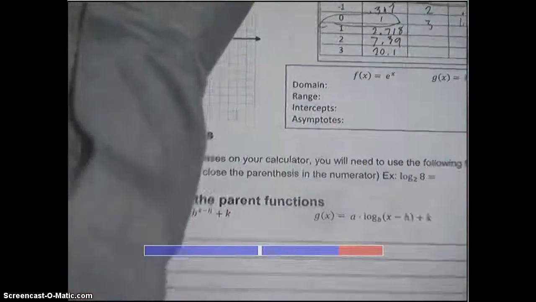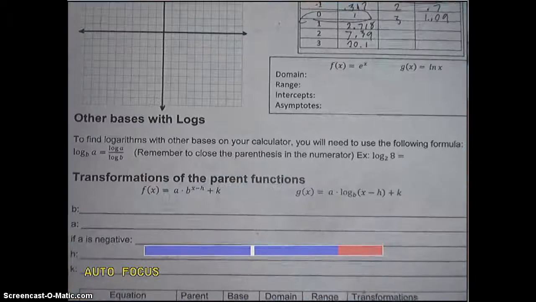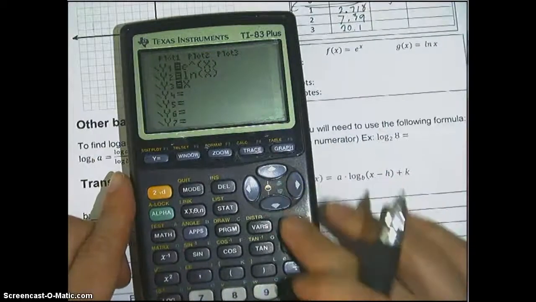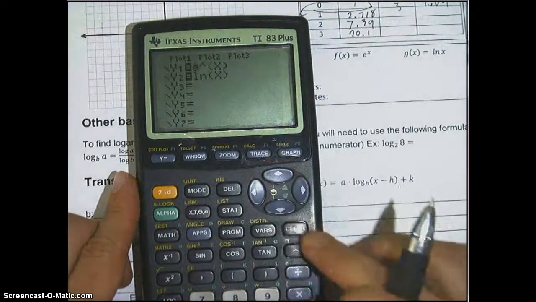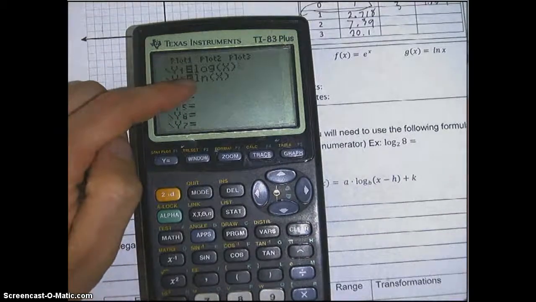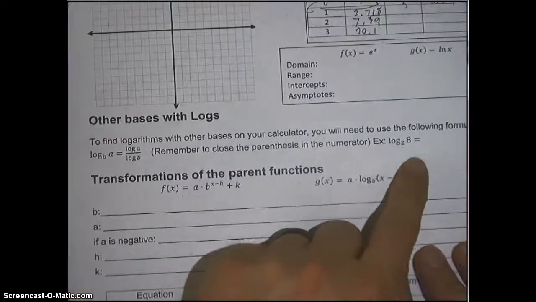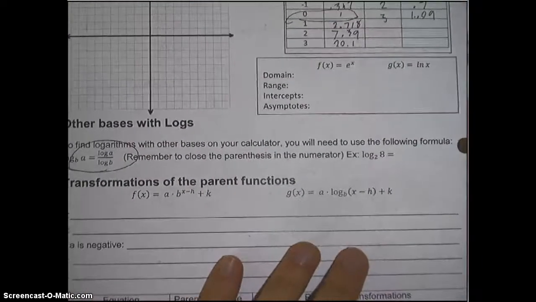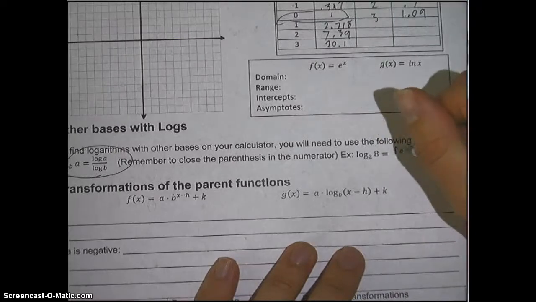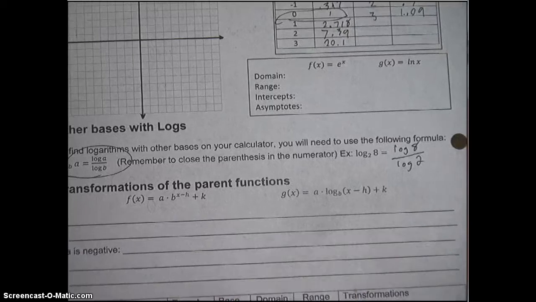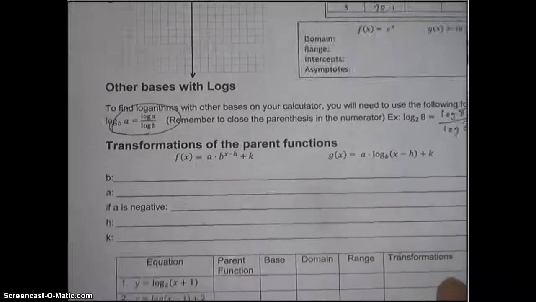A little trick on the calculator. The calculator is only really good at doing two kinds of logarithms. It can do the natural log, which we've already done. And it can also do log base 10. But what if you didn't have log base 10 or log base e? What if you had something like log base 2? There's a little trick here. To get the calculator to spit that out for you, you would do log of 8 divided by log of 2. So you just divide by the base. So log base 10 of 8 divided by log base 10 of 2 will give you log base 2 of 8.